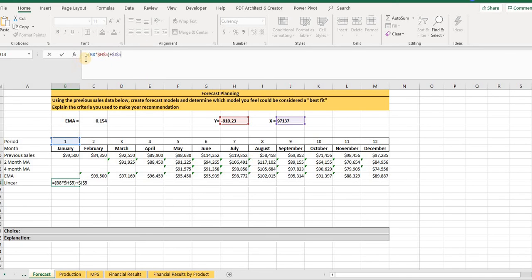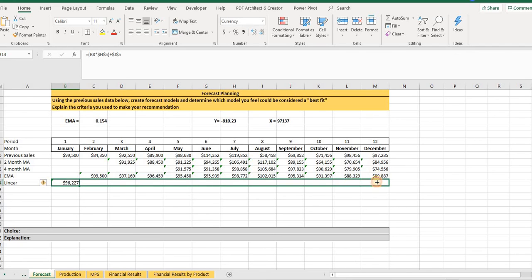Equals, in brackets, we want to take B8, our period number, and multiply that by our Y value in H5 that we've made an absolute cell reference, plus our X value in J5, which is again an absolute cell reference. We hit Tab. Now we can select that, and we'll drag it across. And we've got our formulas here.